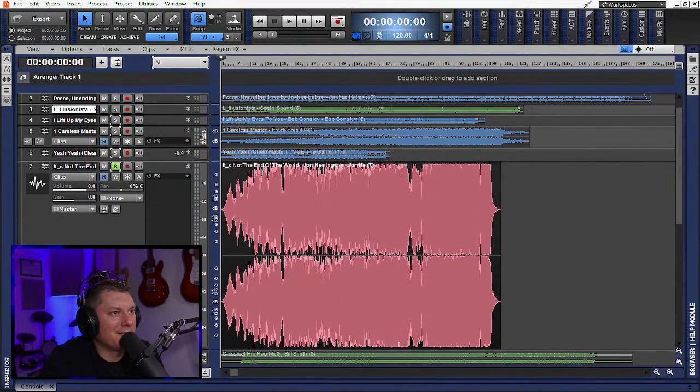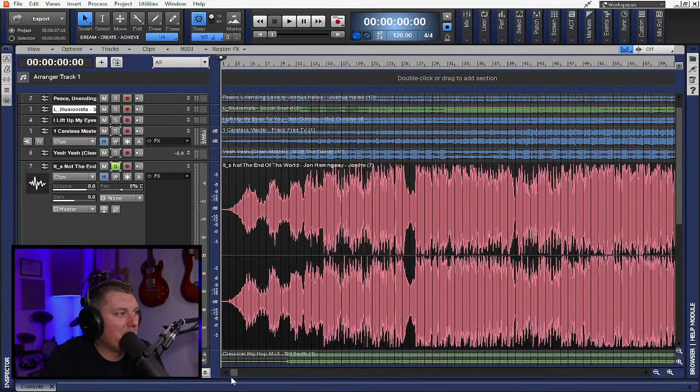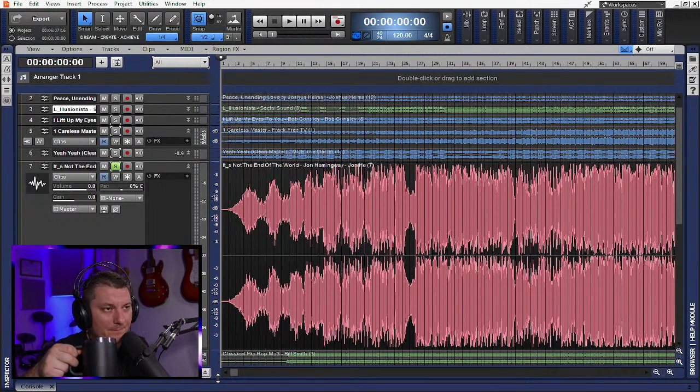More saturation. Really didn't have much to say about that one either. I think I would have maybe just EQ'd the vocals a little bit differently to make them a little bit more present. But yet again, given this genre of music and the way that it was supposed to sound, it actually kind of lent itself to sounding natural in its unnatural state.